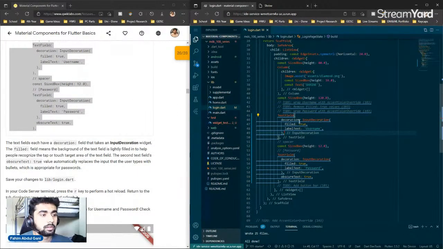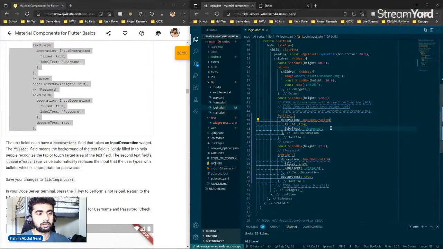Decoration. Okay. So the decoration would set the input field to look like whatever you want it to look like. So this would have a different set of parameters, like a label text. In this instance, it says username. So in the background of this text box, you can see the words.